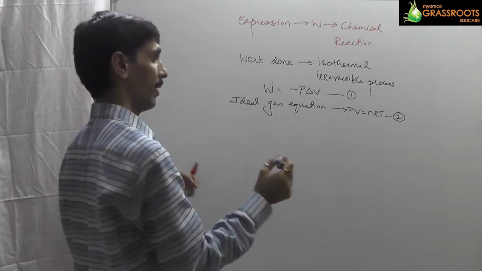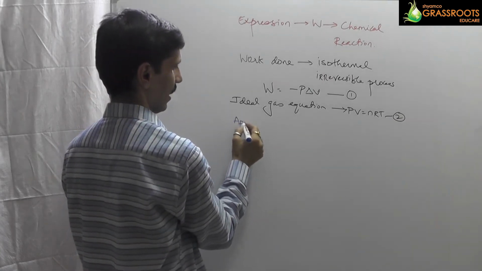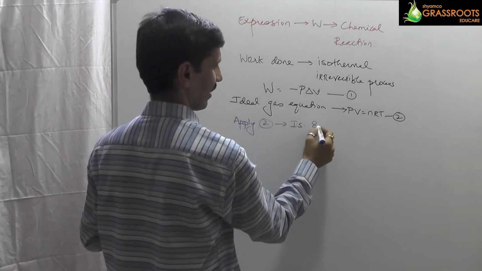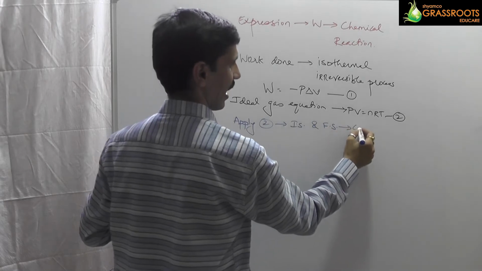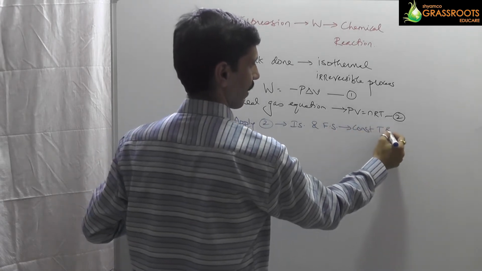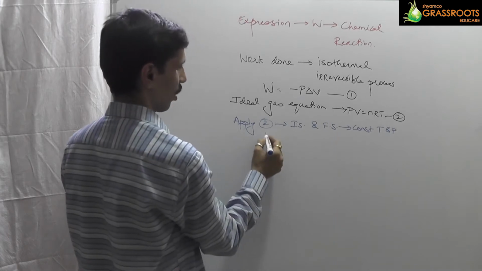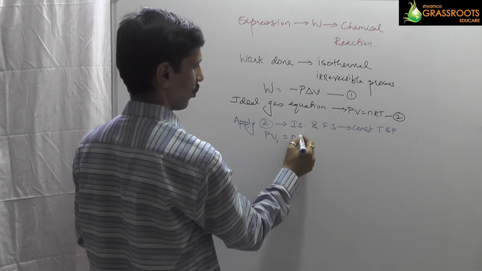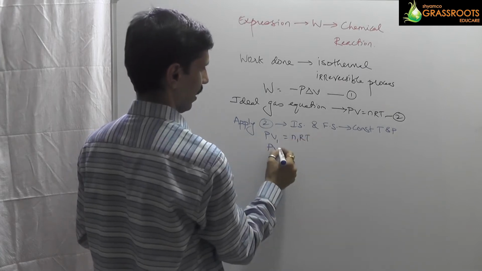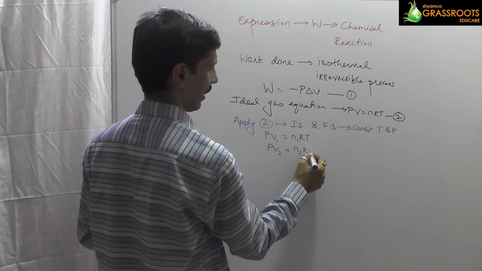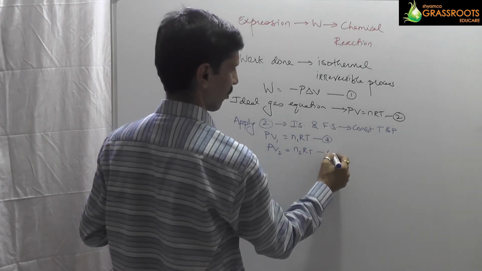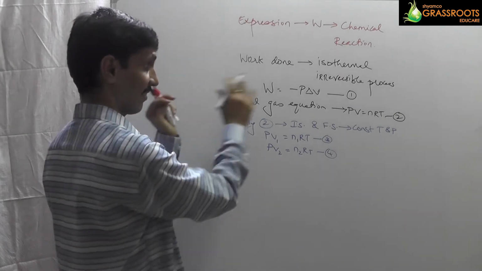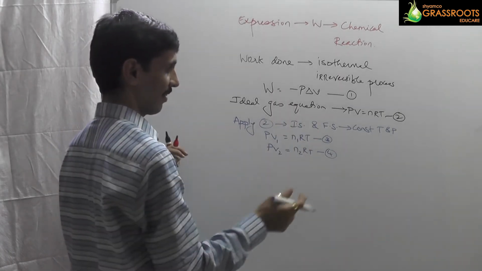Alright. And then, if you remember, when we apply equation 2 to initial state and final state at constant temperature as well as pressure, तो हमें दो expression मिला था. P V1 is equal to N1 RT, P V2 is equal to N2 RT. This is expression 3 and expression 4. ये सब किया हुआ है मैंने पहले. Okay, याद आ रहा होगा. So I can say this part is just a revision for you.